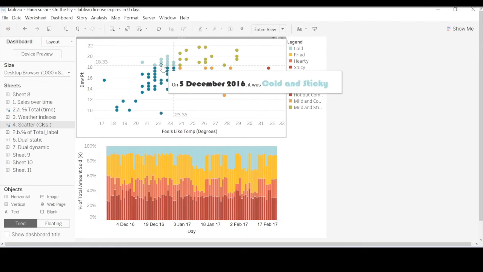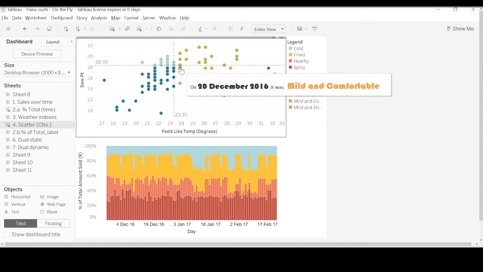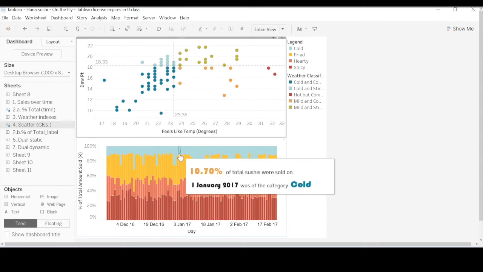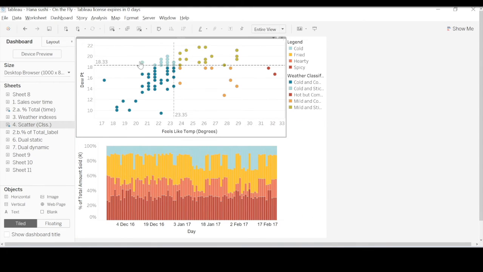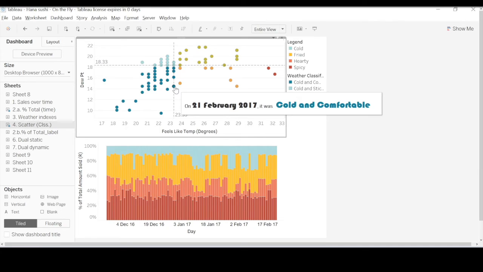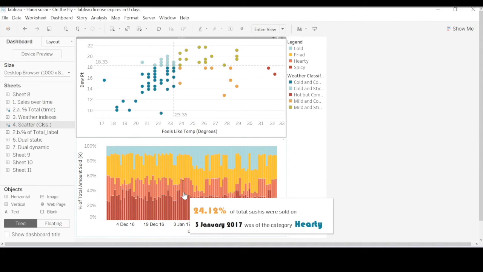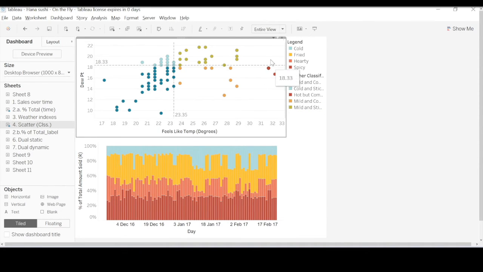Just notice that I've actually pre-built these worksheets, and that the tooltips didn't just miraculously appear in its conditional format. What I'm going to do now is to use my scatterplot to filter my percent of total below, and the easiest way of doing that is by clicking on this funnel icon at the top to use this filter.